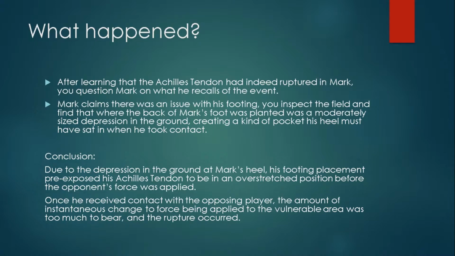The conclusion that you come to is due to the depression in the ground at Mark's heel, his footing placement pre-exposed his Achilles tendon to be in an overstretched position before the opponent's force was applied. Once he received contact with the opposing player, the amount of instantaneous change to force being applied to the vulnerable area was too much to bear, and the rupture occurred.